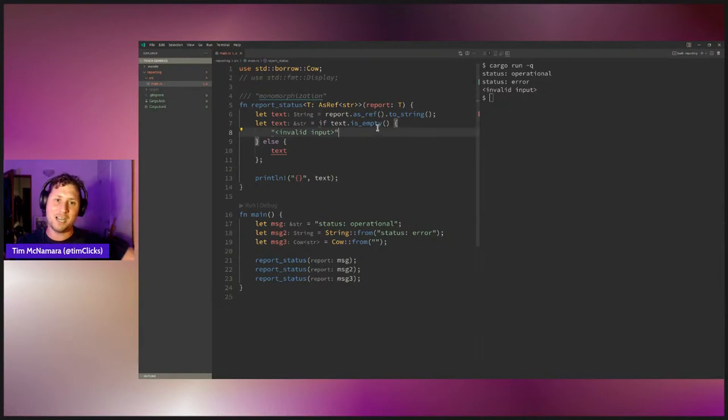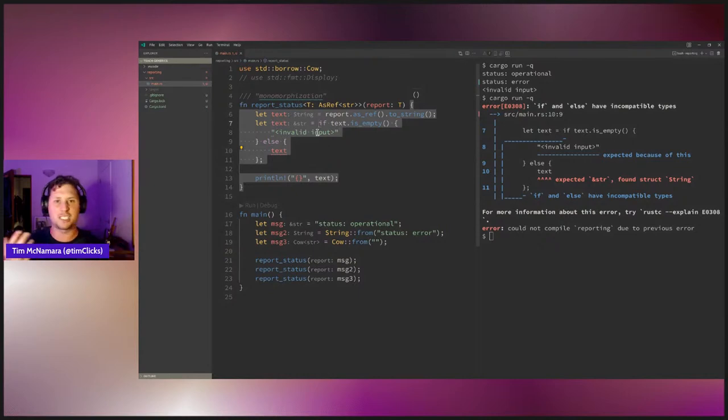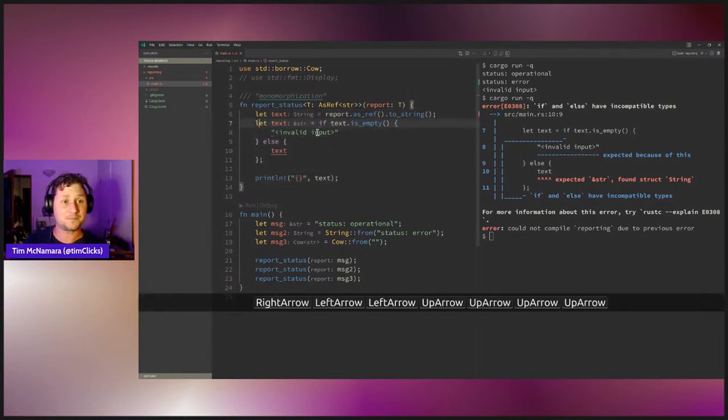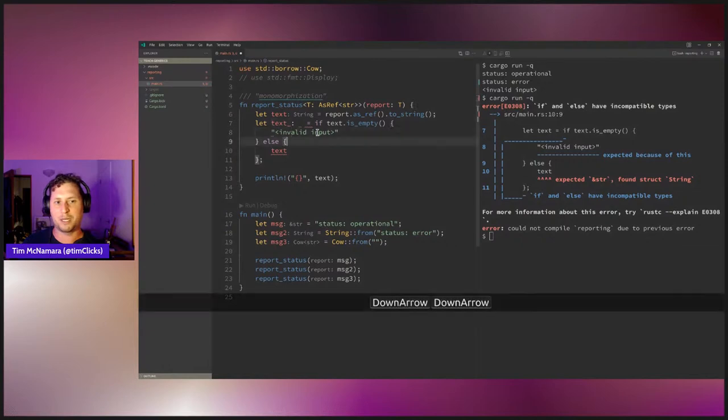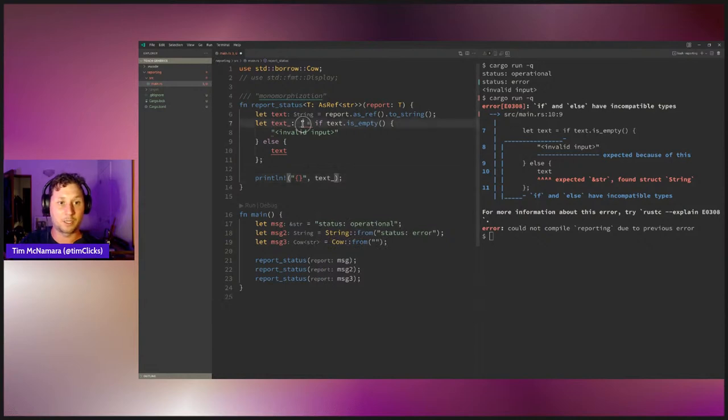For whatever reason, I'm inside some function and I need to be able to handle dynamic types inside one block of code. Now, you may have heard that Rust is a statically compiled language. It's got no dynamism. And you would be right. But it has a trick. I'm going to create a new variable with a trailing underscore, just so that it's very obvious, or at least that I'm talking about something else.